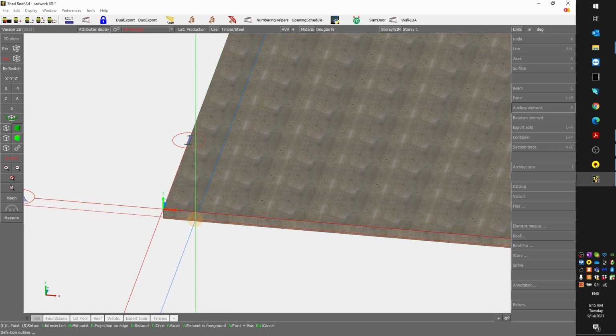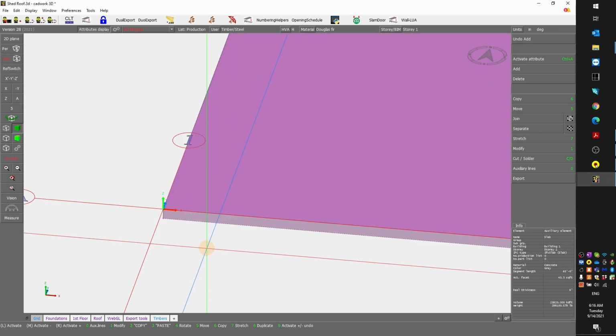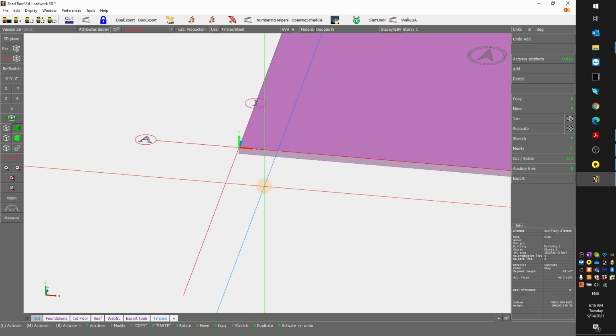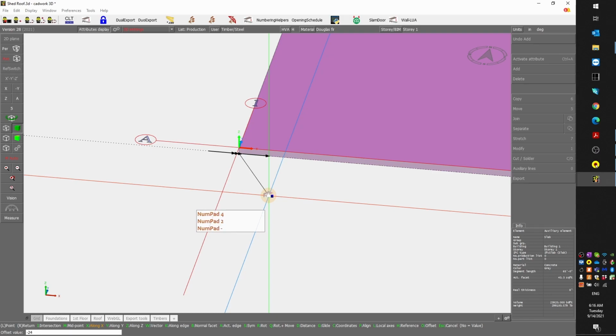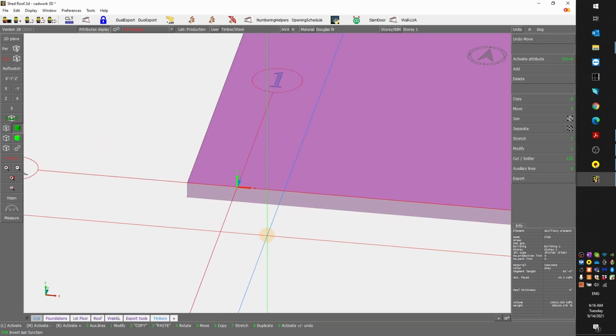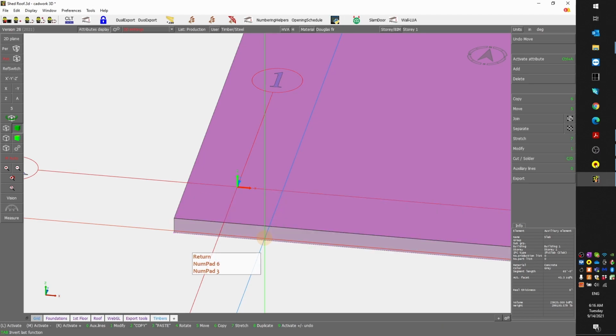Now I'm going to offset the slab. So I right click twice to go back to the main menu. I left click to activate the slab, and then I move it. I'm going to move it minus 2 feet in the X direction, and I'm going to move it again in Y minus 3 feet, 36 inches.